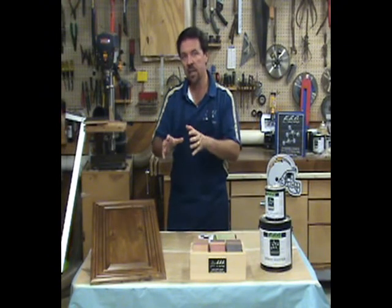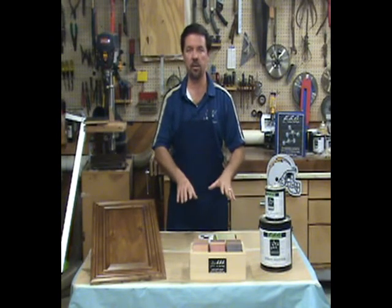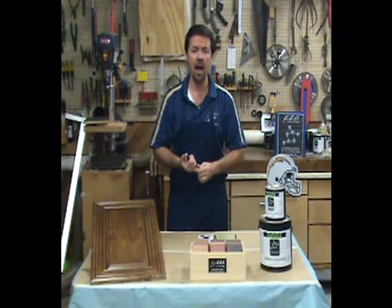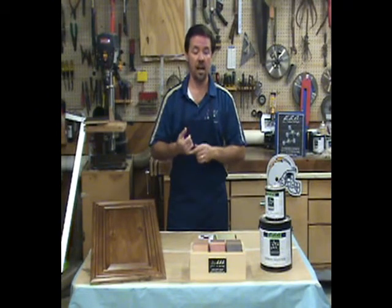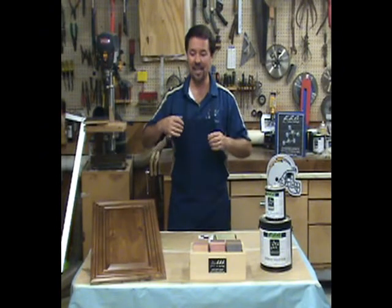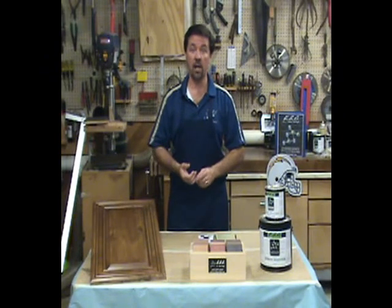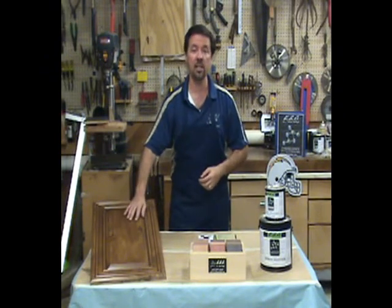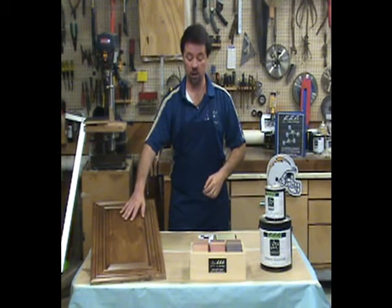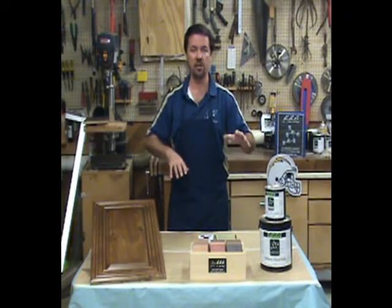So we took all the things that people were using in pre-catalyzed lacquer. I'm not counting nitrocellulose lacquers. Yeah, there's still plenty of them used. That's not where this is marketed towards. We went towards a high-end type product. Not necessarily an expensive product, and I'll touch on that, but an extremely high-end product that is extremely durable, yet production-oriented. So you get the quick dry times, you get the extreme durability, and in most all cases, more durable than its solvent counterpart. But that all kind of worked into developing the entire system.